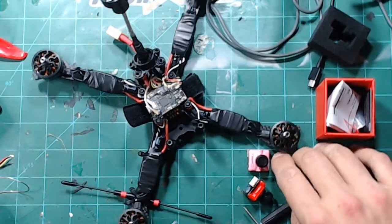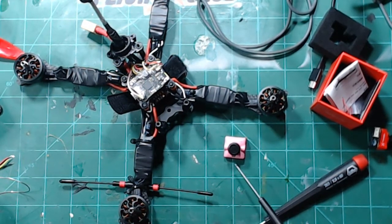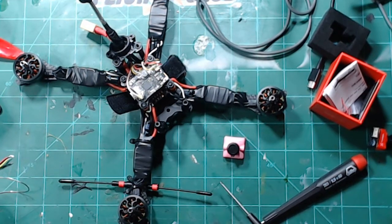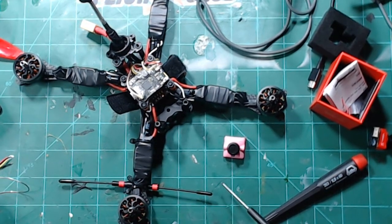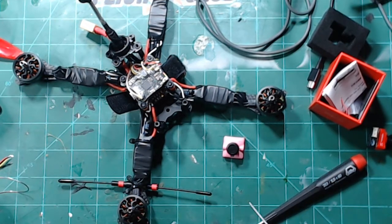So I didn't have any actual micro cameras laying around except for these Caddix Turbo Micro cameras. I picked a couple of them up. I think they were on sale for around 20 bucks. And it's always nice to have a couple backup cheap cameras, because you never know when things are going to happen. And they come with all the different frames and stuff, so you can pretty much make them fit everything. I might have an issue getting them into the Reverb without some kind of a mount, because the Reverb side plates are a little bit thicker, and I don't think these come with a full size type of bracket like that.